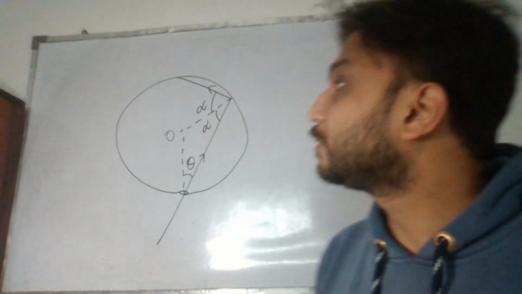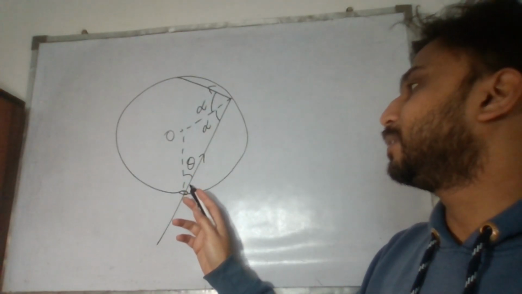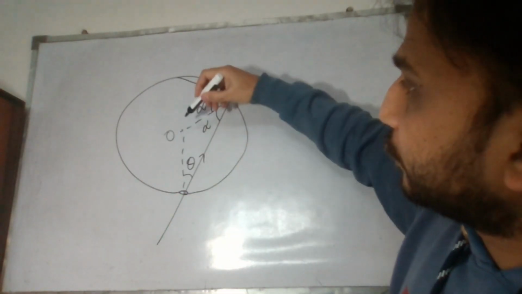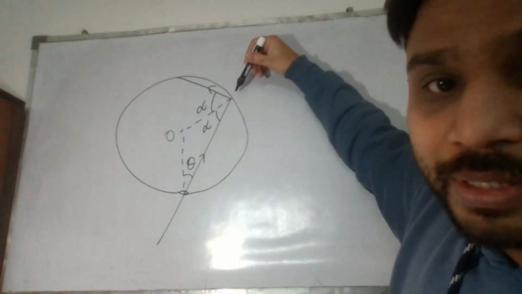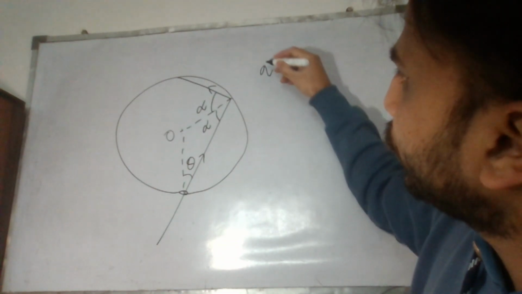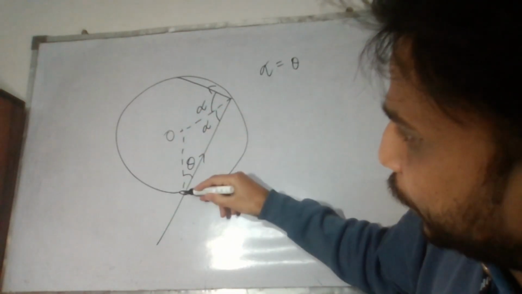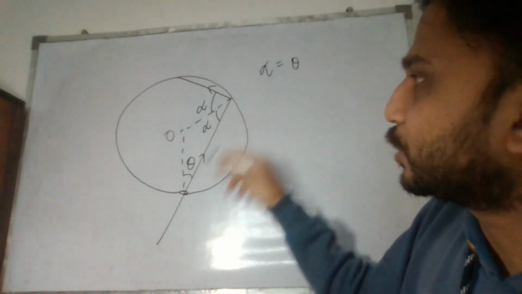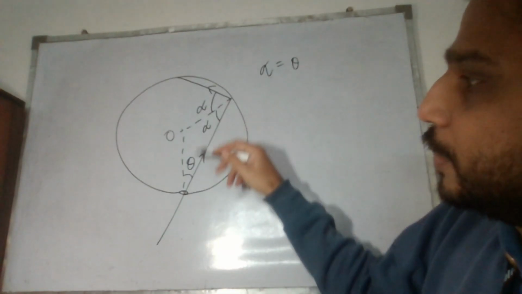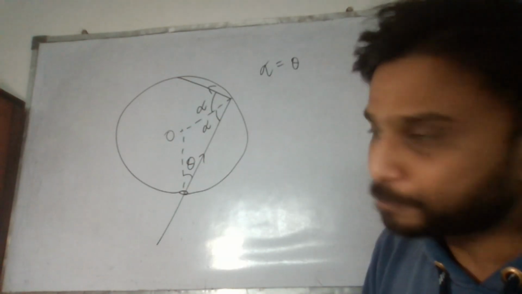So mainly, the angle which this incident ray subtends at the center, if I want to find that angle, this angle alpha will be equal to theta only, because this is the radius vector, this is the radius vector, and in this triangle, two sides are equal. So in an isosceles triangle, these included angles are equal. So if this angle is theta, that means this angle is also theta.